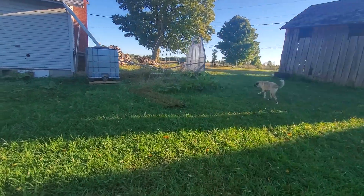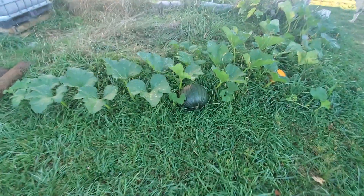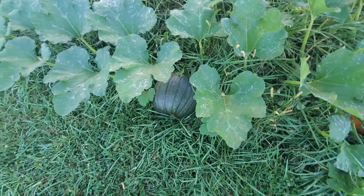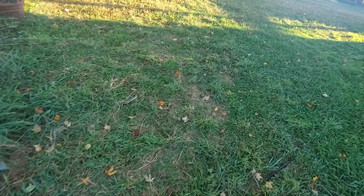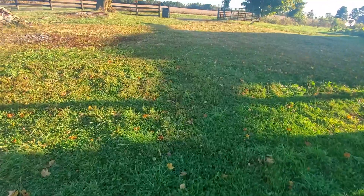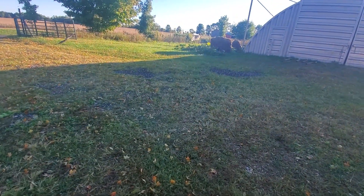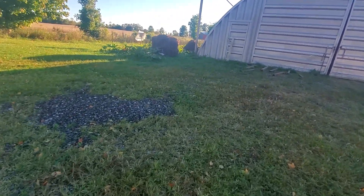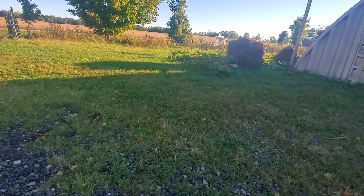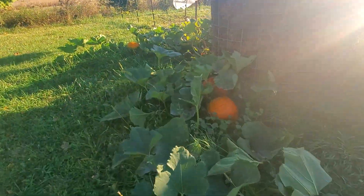That sun's bright in the face. Nice pumpkins — two of them. I asked in the house if they had any ideas for what we could do with all of our nice big pumpkins. We've got quite a few — I think we've got nine jack-o-lantern sized pumpkins. I took some pictures of them last night. Most of them are out there.